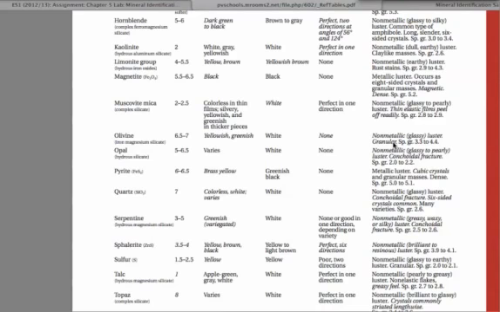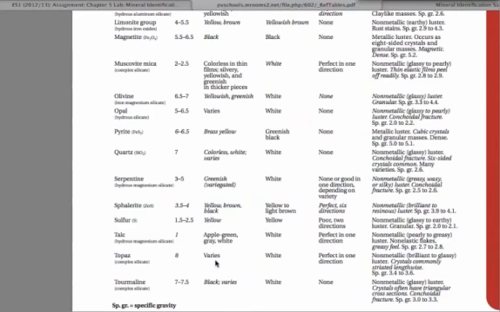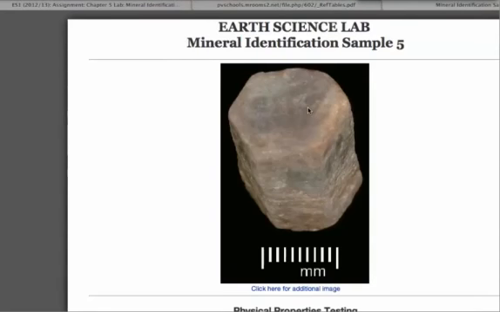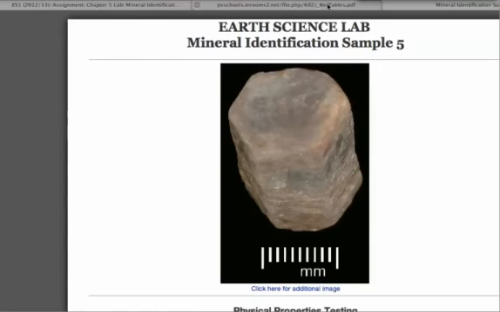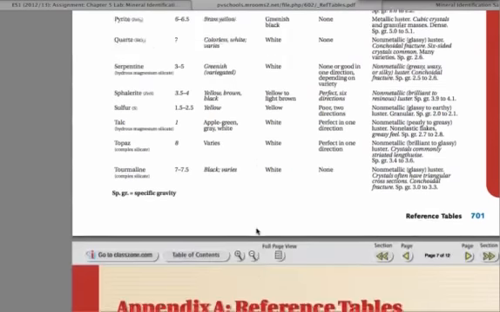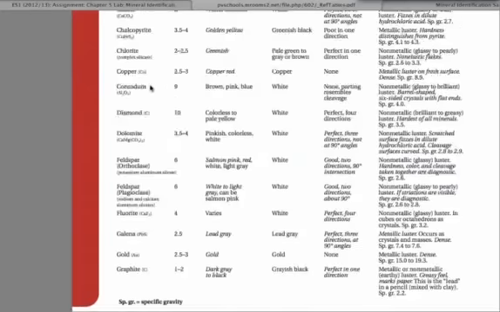Olivine, it's a little too soft, and it has to be green glass granules. No. Topaz, varied color. It cleaves in one direction only. Has to be brilliant to glassy luster. Does this look like shiny glass? Not really. Not even the other image looks like glass. So it's probably not that. Tourmaline, black varies, triangular cross section, so it's probably not tourmaline. And that's the end of our minerals. So let's try this one, corundum.